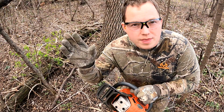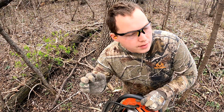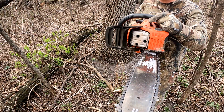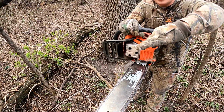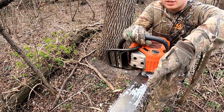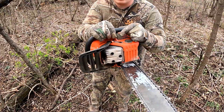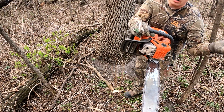Now, as long as you're going with the angle that the tree is already leaning, you can actually choose where you want the tree to fall. And the way you do that is by aiming your saw perpendicular to the direction that you want the tree to fall. So if you want the tree to fall this way, then you would cut your cut just like this. If you want it to fall this way, then you would put the saw at this angle. So perpendicular to your saw is the direction that you're actually going to have your tree fall.